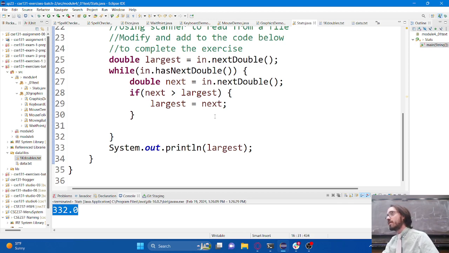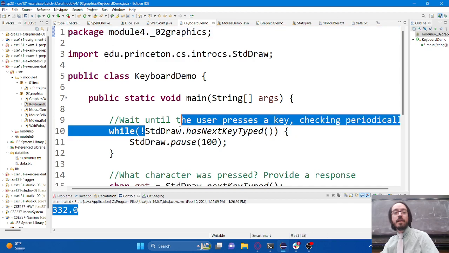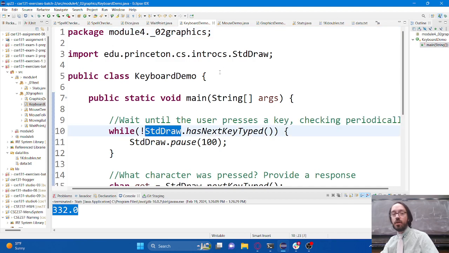So we're going to be drawing images and shapes and animations even on the screen with the next stuff that we're about to look at. But let's start with the keyboard and the mouse first. The API that I'm showing you is called Standard Draw. So STD stands for standard. That's a very common computer science abbreviation. You'll see it all over the place. It uses just an abbreviation.